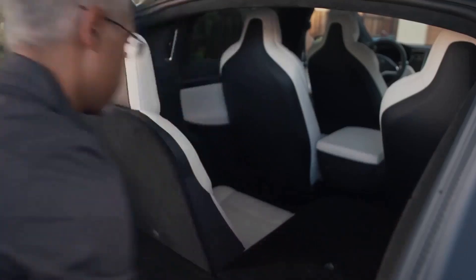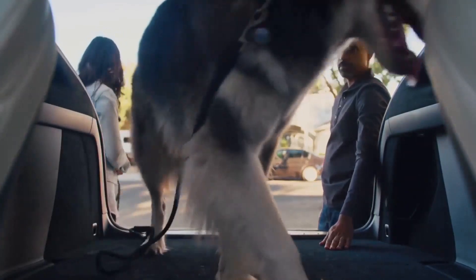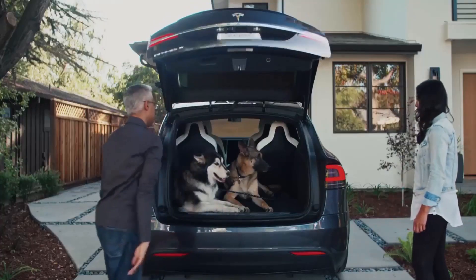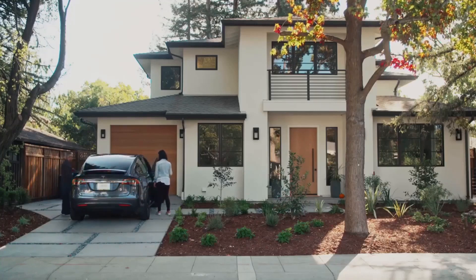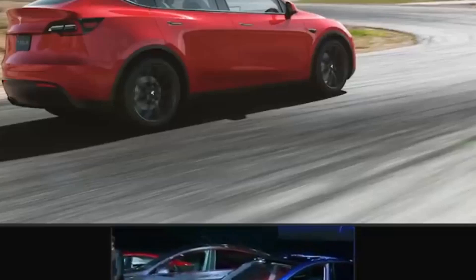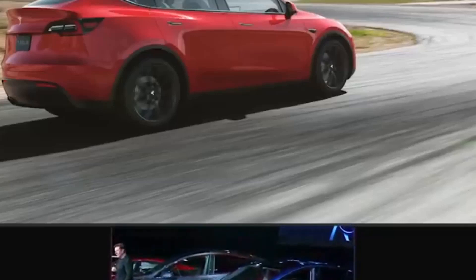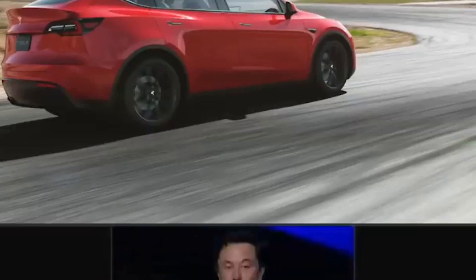The dual motor model starts at $99,990 before incentives, available for purchase in September 2022. The coming year seems to be a watershed moment for Tesla. The company also plans to start shipping its much-anticipated Cybertruck alongside the new Model X, with shipments beginning in 2022 before ramping up manufacturing the following year.